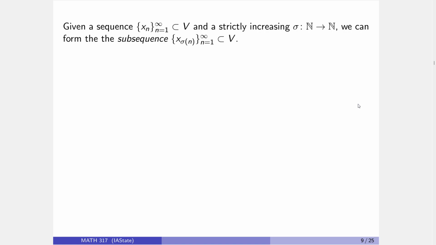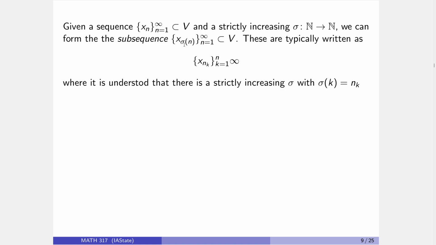Alright, so another thing about sequences that's important is this notion of subsequence. So given a sequence, a subsequence is formed by replacing the indices down in the denominator, instead of 1, 2, 3, 4, 5, with just some strictly increasing listing of numbers. So a common one is like the even numbers, so you do 2, 4, 6, 8, and so on and so forth. And notationally, this is usually written as x sub n sub k, where it's understood that there's a function whose output is n sub k.